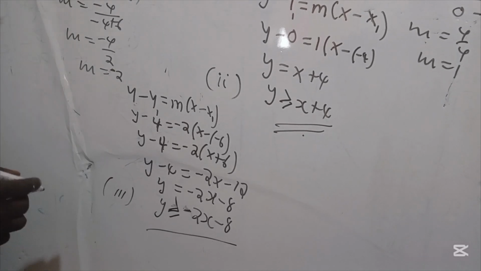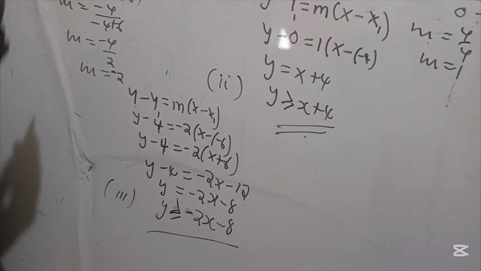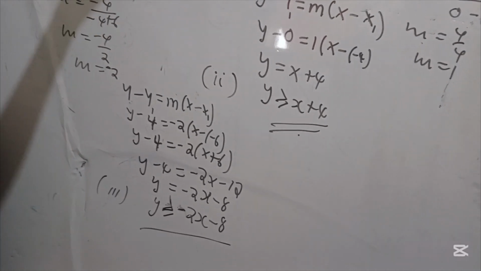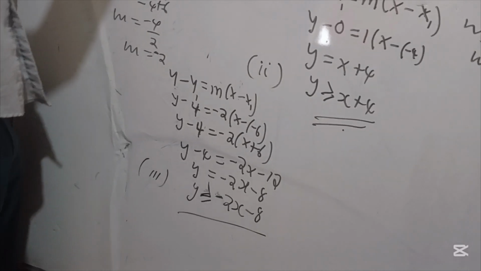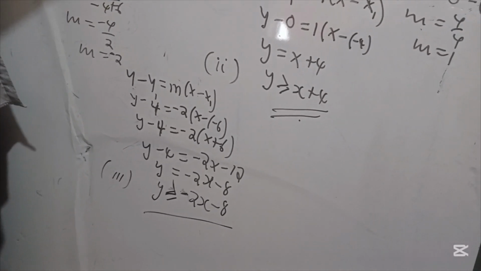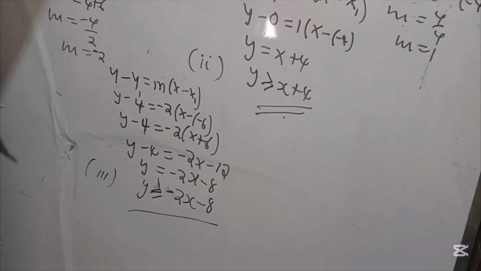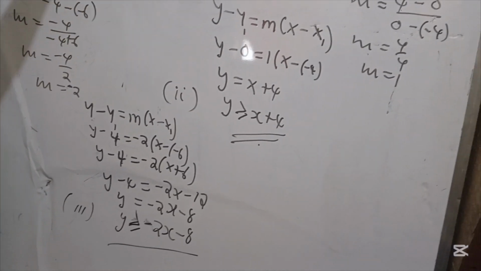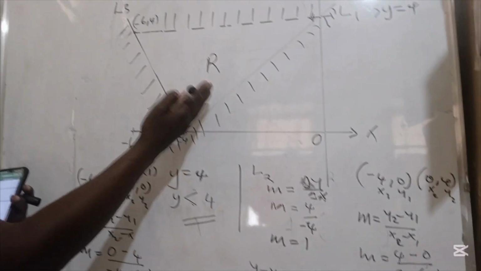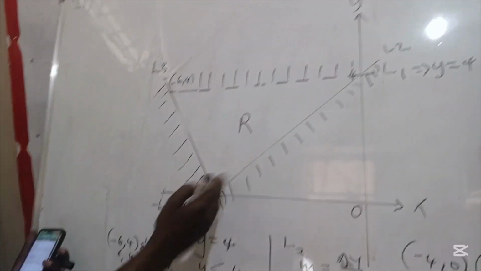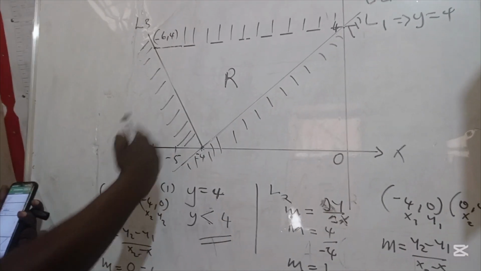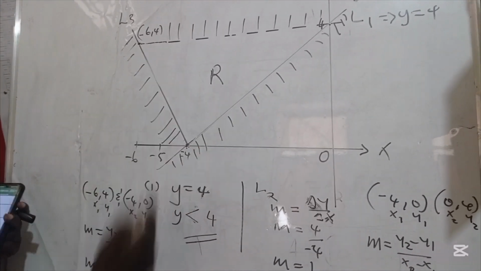So ladies and gentlemen, what is important is for us to understand that when you are given such a question, when the line is broken, it means this figure is not included. When they have shaded the up part, the symbol should be less than. When they have shaded the down part, the symbol should be greater than or equal to if the line is solid. So in this case, they have shaded the down part, which means it is greater than or equal to.